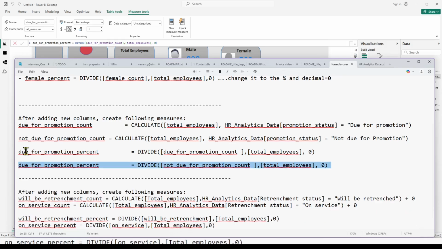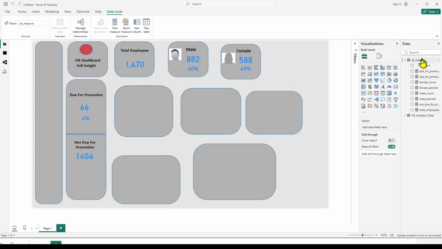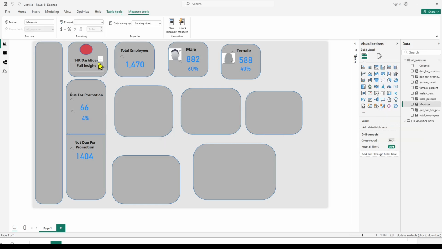So go ahead, copy this, bring it over here, and go to new measure. Go to the all measure table first, then right click on new measure, paste it, and enter.